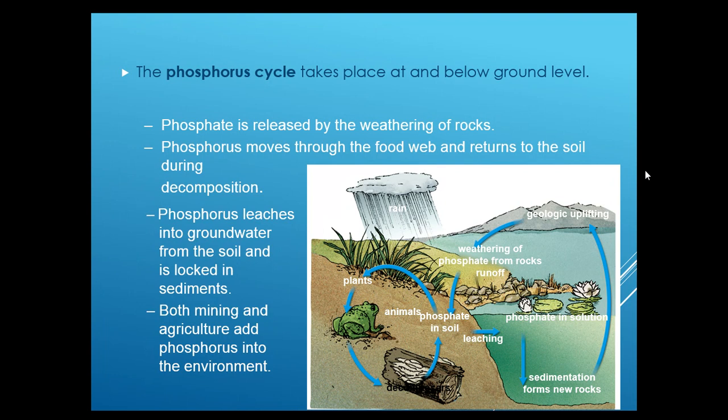And again, with any one of these biogeochemical cycles, it's important that all of these are happening at a constant rate within an ecosystem so that living things have access to all of the abiotic factors that they need to survive. So that's it for this section of notes. In our last section, we're going to talk just a little bit about how both energy and matter is distributed within an ecosystem. And then that will wrap up our chapter, guys.